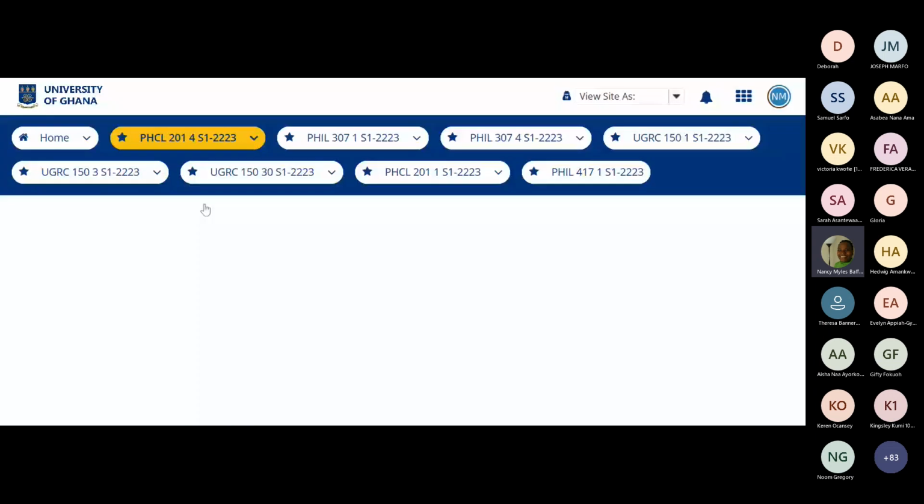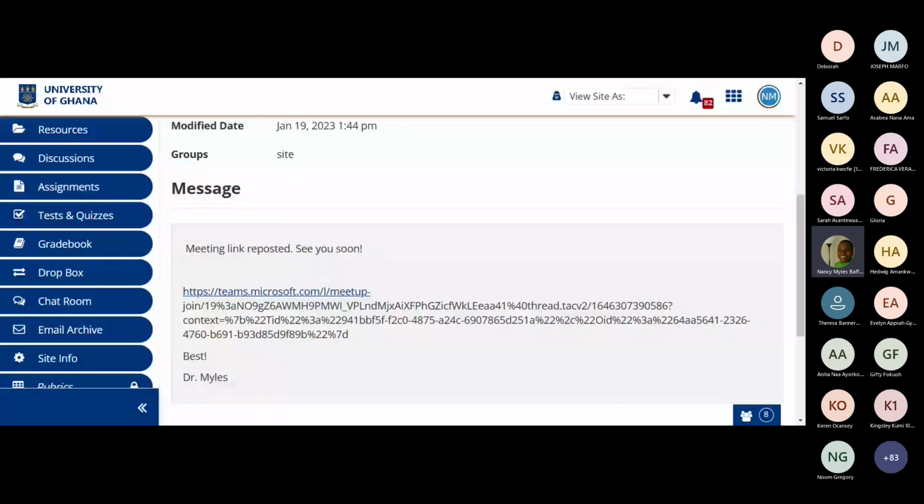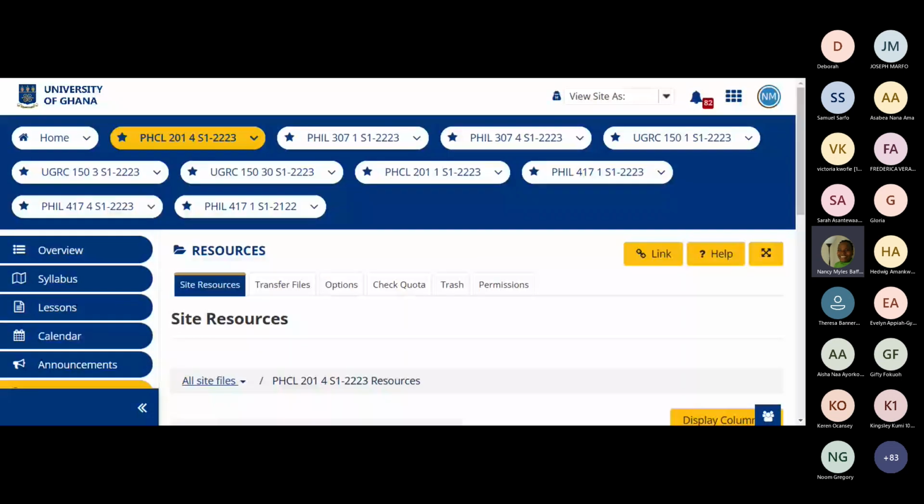Then I sent this. So this is the second announcement I'm giving, just in case. It's the same link. I just reshared it. Resource 2: give this link when we finish and share it with the people who are not on the site, so they don't feel that they have lost the whole world. That's the reason I'm doing this.